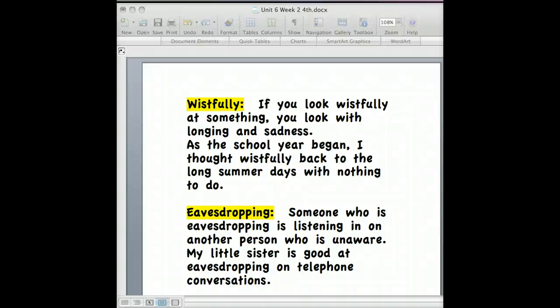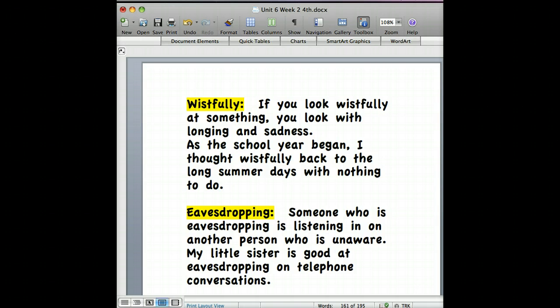This link is for 4th grade going along with the story The Cricket in Times Square. If you go ahead and make sure your Treasures textbook is turned to page 692 and 693, this is where we're going to begin. Of course, I'd like to go over the vocabulary words that we're going to encounter in this entire unit.